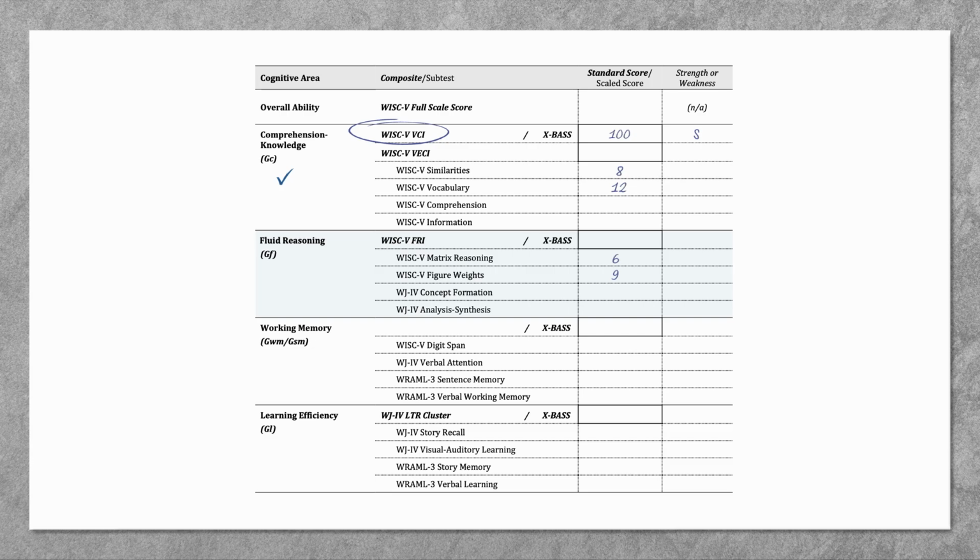There's a risk of over-testing, but in schools, time is our currency, and I would rather spend a few more minutes while I have the kid than add another session later. But again, that's what works for me. So in this case, I really don't know if GF is a strength or a weakness, so I want to follow up. And instead of writing in the 85 composite, which I know I won't use, I circle XPass, which is where my composite is going to come from after my follow-up testing.